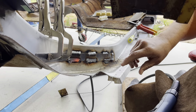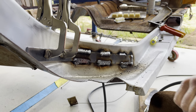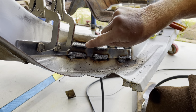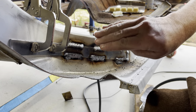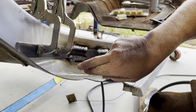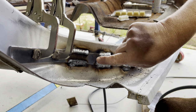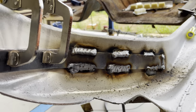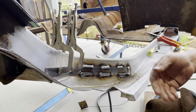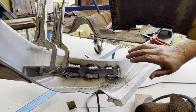Beautiful. What I was trying to do is I ran a little bit of a long seam before I did the major weld to get some heat in there, and then I actually melted the top plate because I stayed on the top plate a bit longer and quickly whipped it onto the other plate, which I think is 1.6 to 5 mil. So that 5 mil plate is totally well melted. So I'm quite happy about that. And we're not here for looks. Don't care what it looks like, because no one's going to see this.